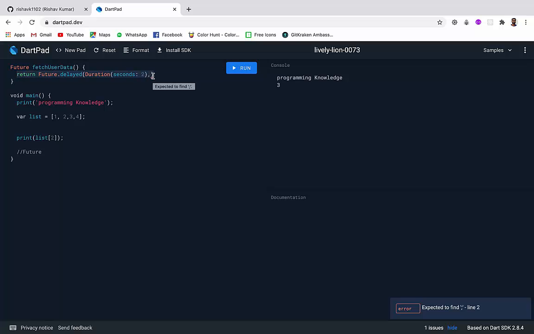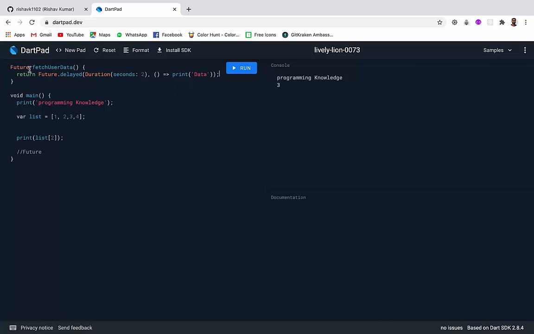We are doing this because we have assumed 2 seconds to be the time our program takes to interact with the server. After this we have an unnamed function which contains the code that will be executed after this delay of 2 seconds, and simply I want to print data. Okay, so this is our function.